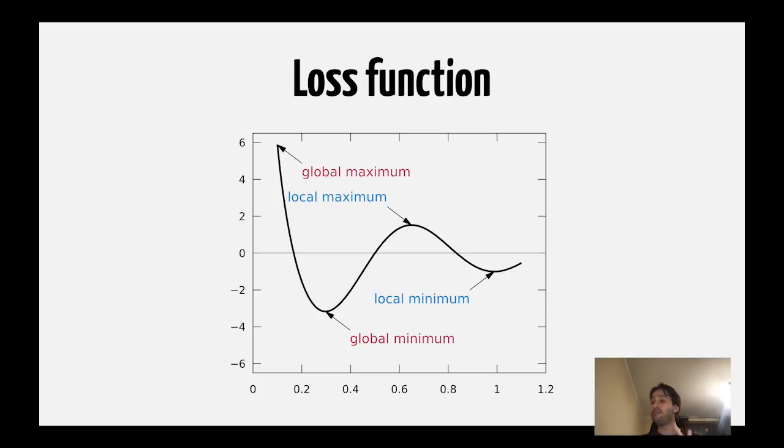We want to do the same thing here for the loss function. The parameters are going to put us somewhere in this loss function, and then we want to take one step in the steepest direction, in the steepest slope, the steepest way down. How do we do this? How do we find the steepest slope for a mathematical function? It is with the derivative. So if we can compute the derivative of this loss function, we can figure out what the steepest slope is, and then we can take a step in that direction.